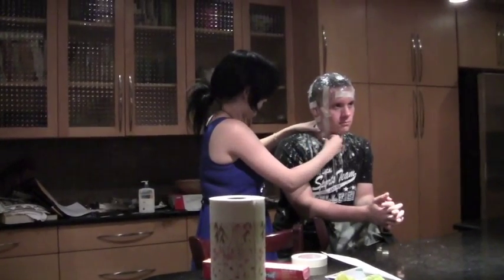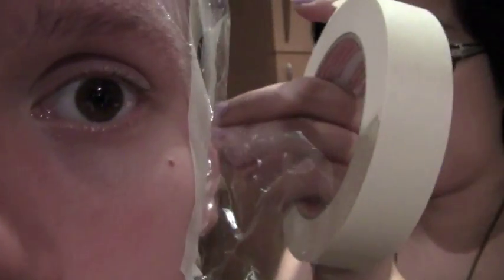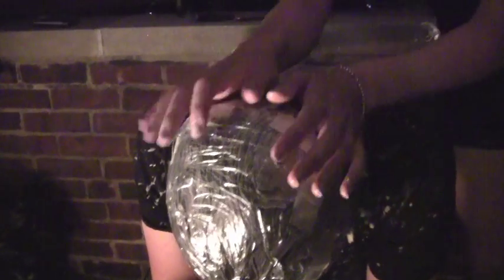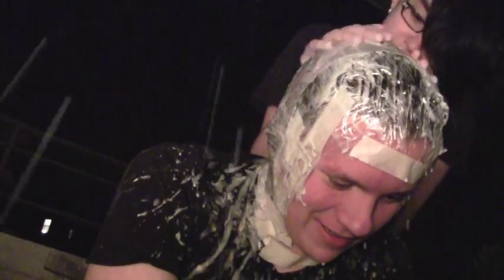So, the back is pretty much the same thing as the front, but, wait for it, it's on the back of my head. We put the newspaper strips, flour, and water over the back of my head. Now I have to sit in a very uncomfortable position. It's dripping right off his nose. It's dripping everywhere. And I have to have a blinding light flashed in my eye. Hopefully no one sees this so that nobody can comment on how ridiculous I look.